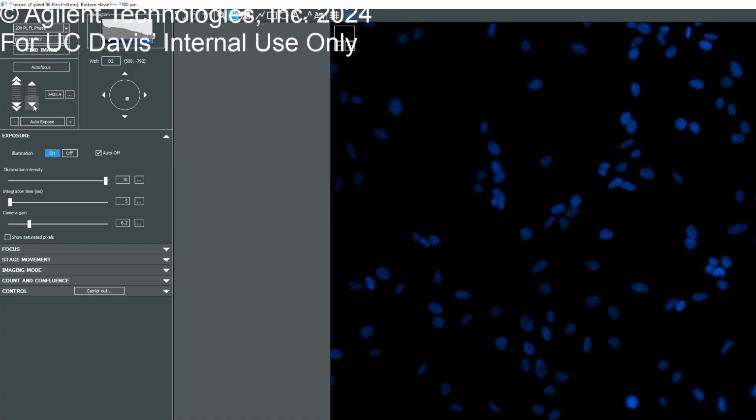I have a question. Yeah. About the exposure time, right? If those are live images, what we're seeing, what's happening right now in the well, how is the exposure time going to change?